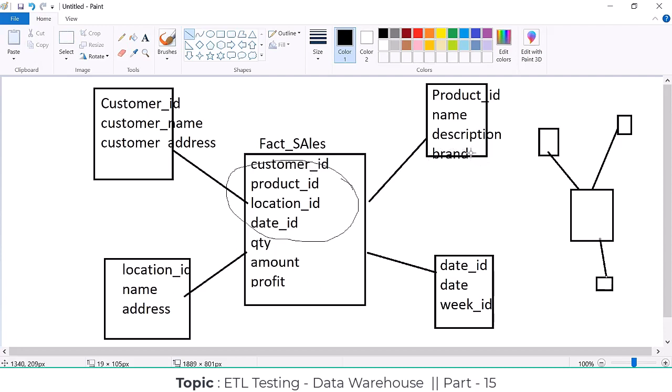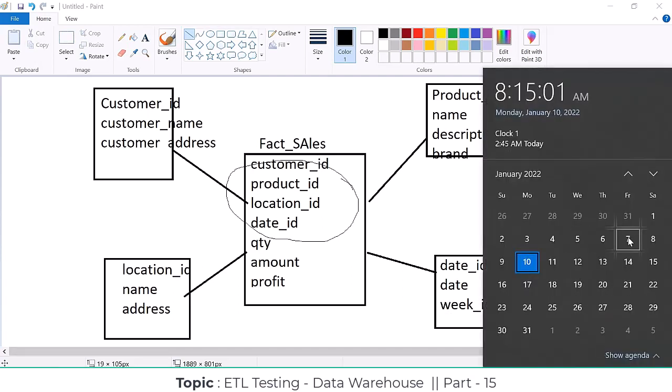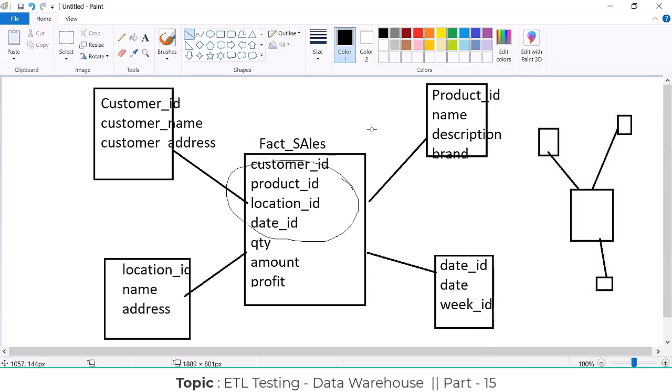For example, Levi's or Flying Machine or Allen Solly. Take Allen Solly, weekly, on a particular week. For example, take 2021-01-01 as the first week. Okay, this is the first week's data. For example, the 7th week is completed on the 7th, Saturday to Friday. For this particular week, on a particular store, we can easily calculate how much sales happened. It means the star schema model can be easily understood. That is the advantage of the star schema.